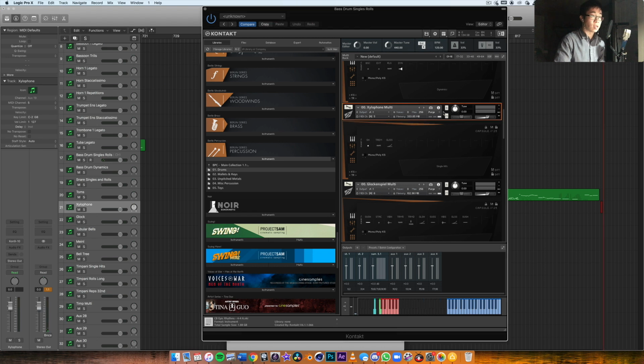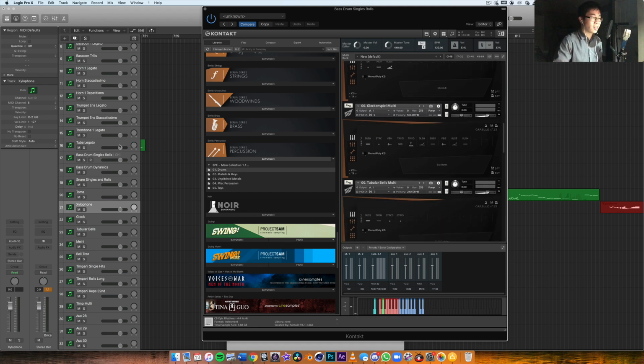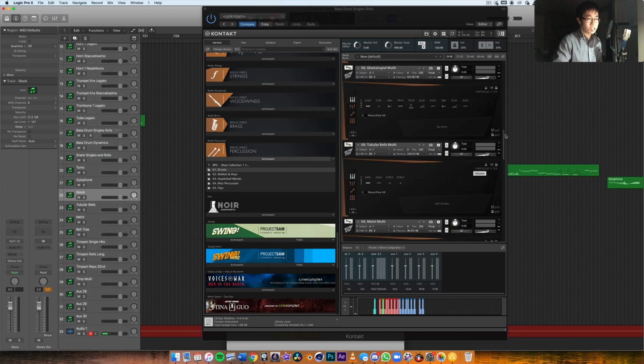All right, let's just go through a few of these a little quicker here. Then we have the xylophone. Wouldn't that be so cool for a decoration? I love that. That's really cute. All right, then the Glockenspiel.